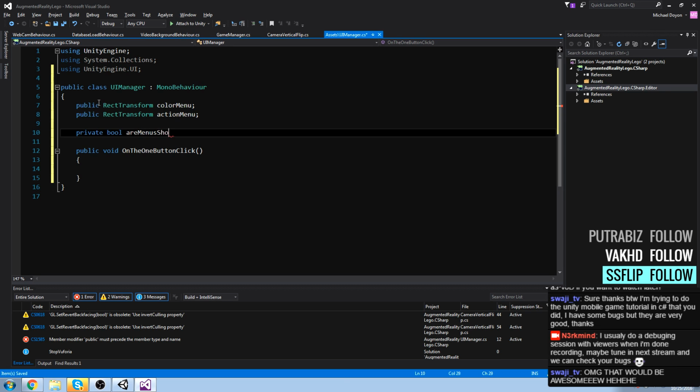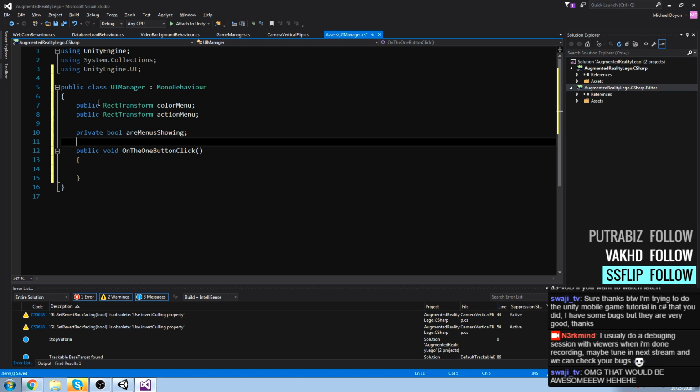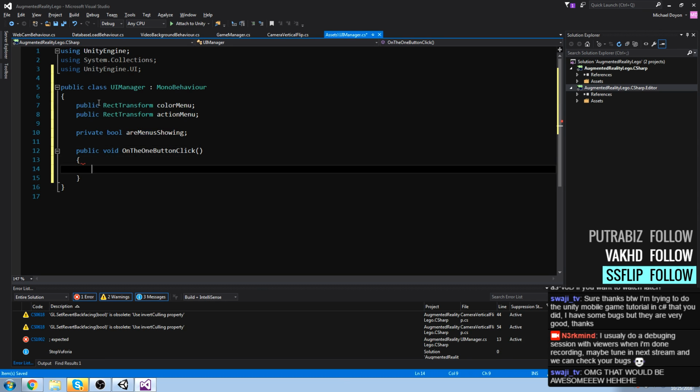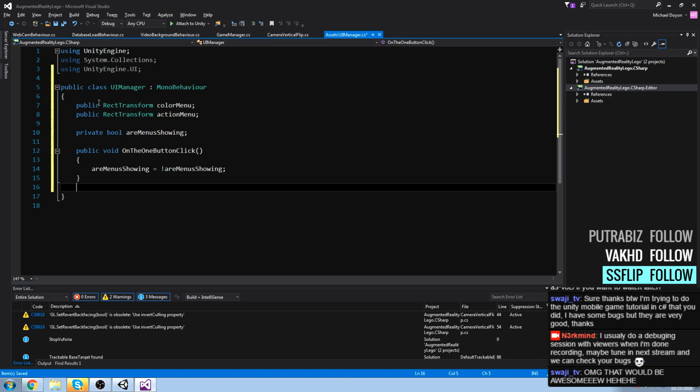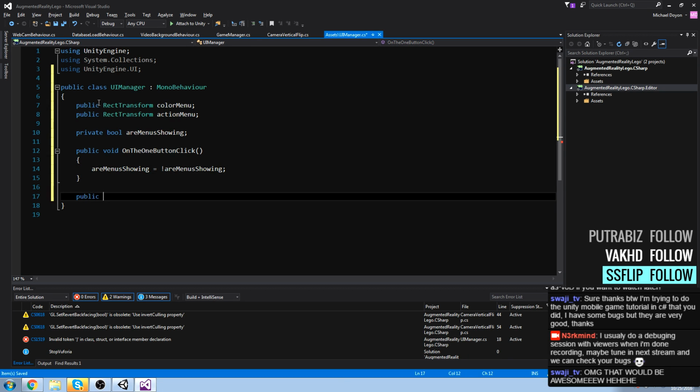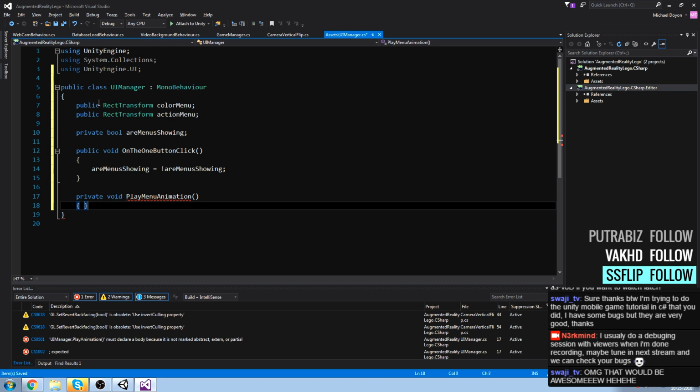So our menu showing, by default it's false, and when you click on the one button, it's going to say our menu showing is equal to not our menu showing. So we're just swapping them around. Now depending on if they're expanded or not, we're going to play some kind of animation. So private void play menu animation.